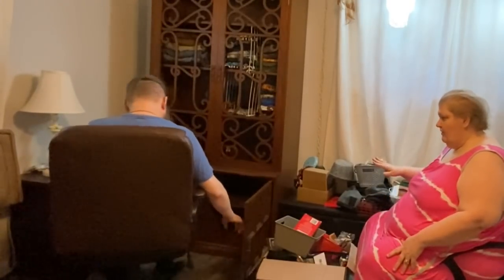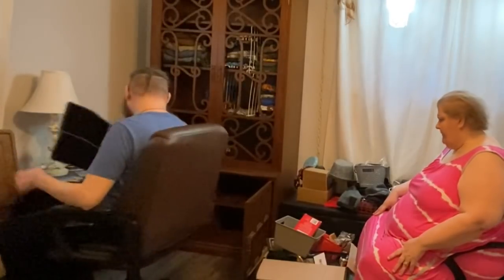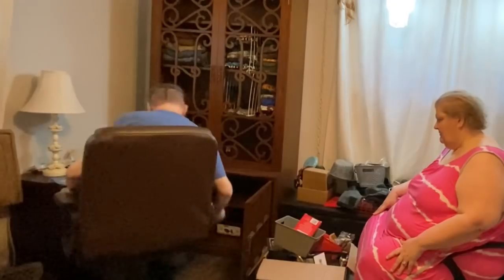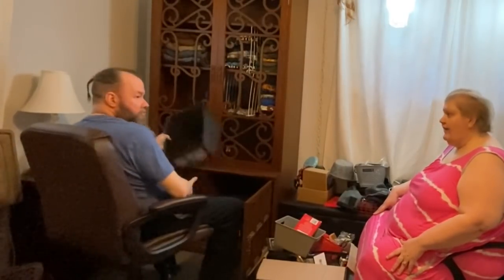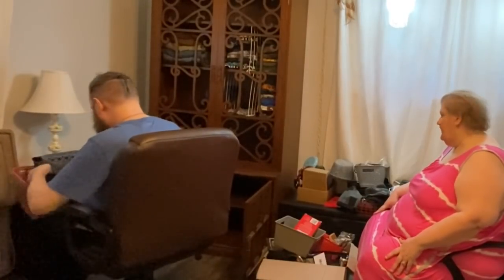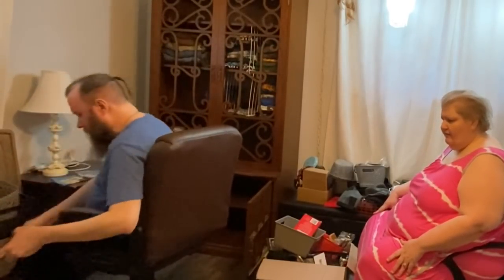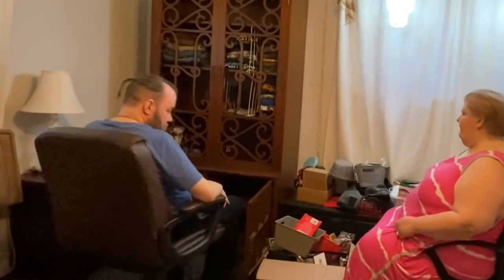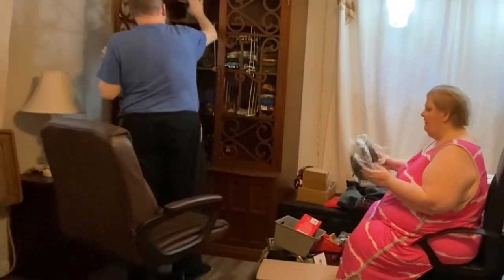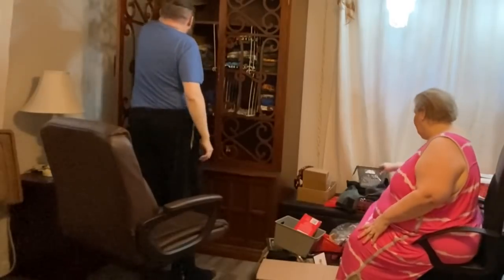Now we're going through the cute stuff. We have two long boxes — a cardboard box and a long plastic box on the benches — containing what was on Jim's dresser and in his nightstand. We're not doing much with his nightstand today, just a couple of things. Mostly we're doing the decorative items for Jim's top shelf and the grooming stuff for the bottom shelf. We also discussed rearranging — some nightstand things are moving to the cabinet and vice versa. We went over which baskets to use, what we have, and what will fit.